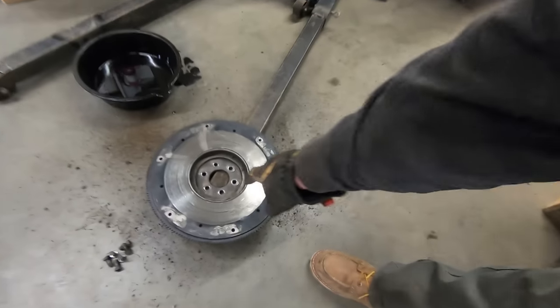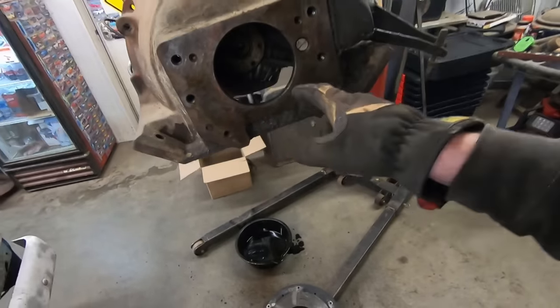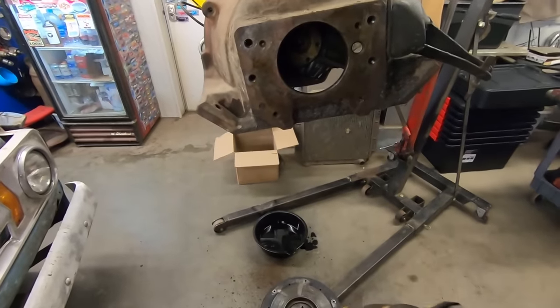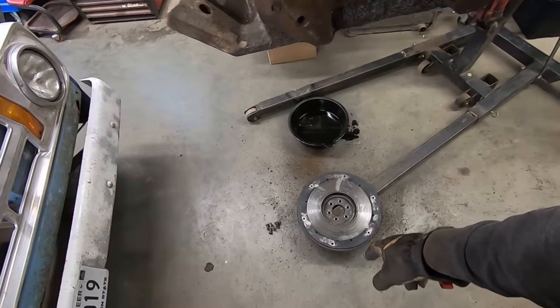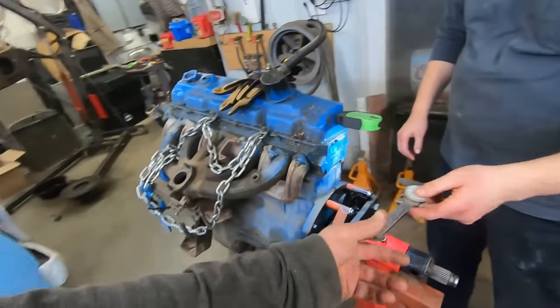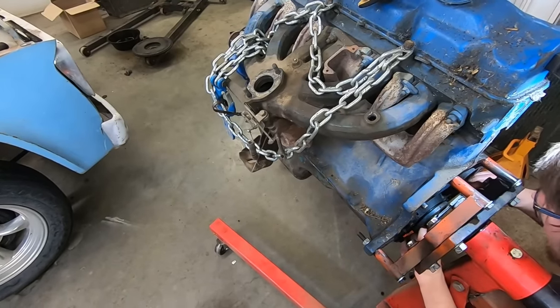So here's the problem. This pilot hole is significantly bigger than this one. So we're gonna go ahead and measure that one and that, because I feel like it should ride on that pilot. Perfect. Glad I didn't get that flywheel resurfaced. What do you got? Here they all reach around.